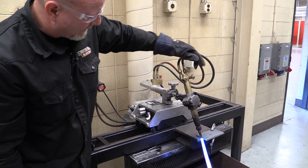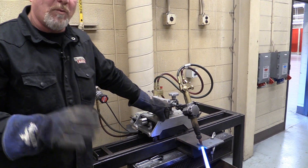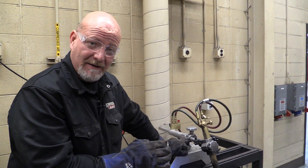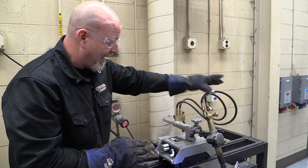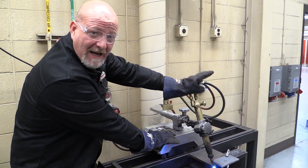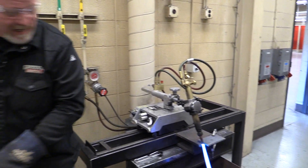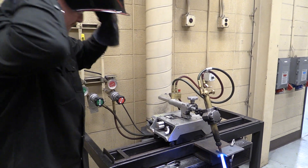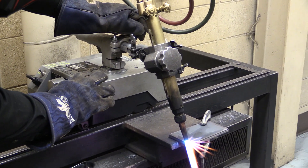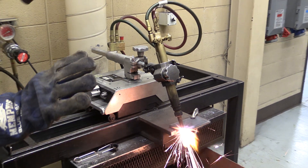The only other component is this lever, which is the oxygen. We're going to bring the torch up to the edge of the plate and let the metal get hot — it's going to turn red. I have my engine running, my finger on the oxygen lever, and as the metal gets hot, all in one motion I'm going to flip the oxygen up and engage the machine. I'm letting the metal get red hot, and when it gets hot, I flick them both on and let the machine go to work.